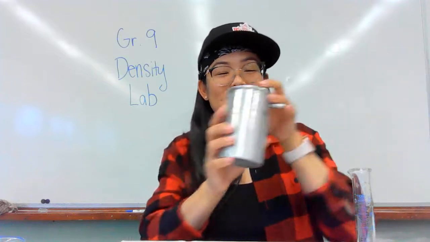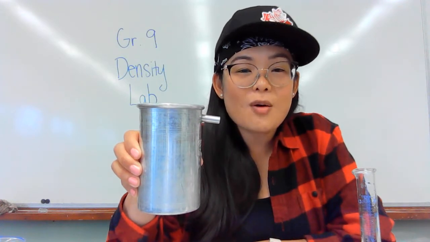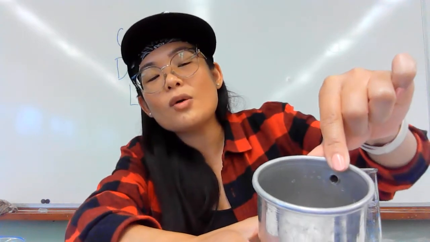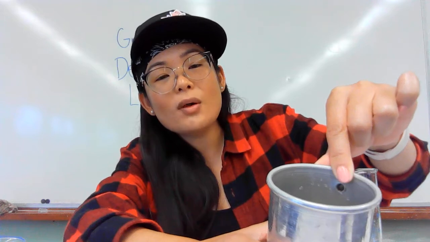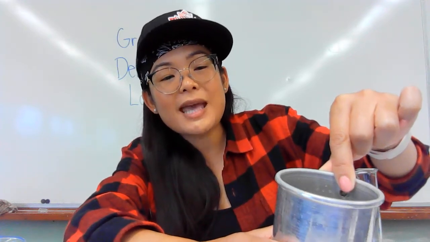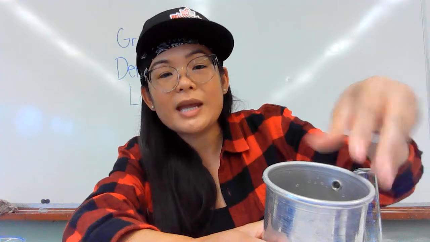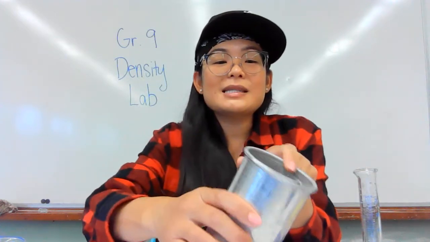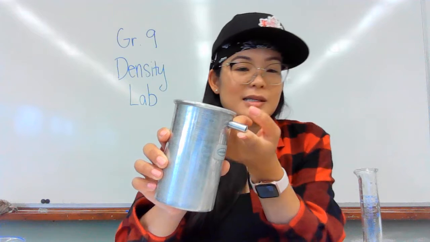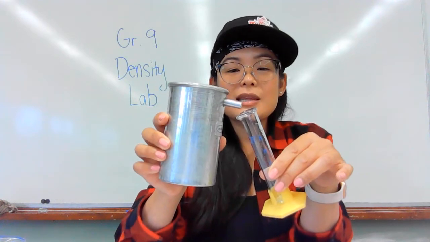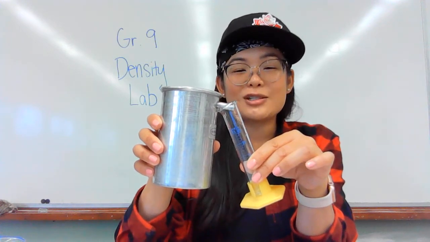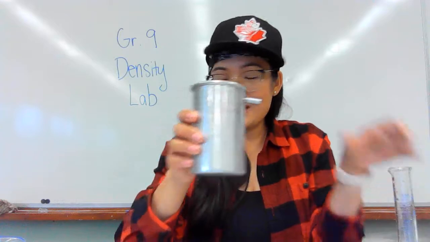And lastly, we'll be using this. This is called an overflow can. It's just a metal cup. Nothing special about it, except there is a hole inside. So this hole has been designed so that it catches any overflow of liquid in a controlled manner. So instead of water spilling from all edges, if you were to put too much liquid inside, it would instead flow out this hole and out this spout, and you can catch it using a graduated cylinder or a beaker, whatever container that you'd like. Today we'll be using a graduated cylinder. All right. Okay, and I think that is it.